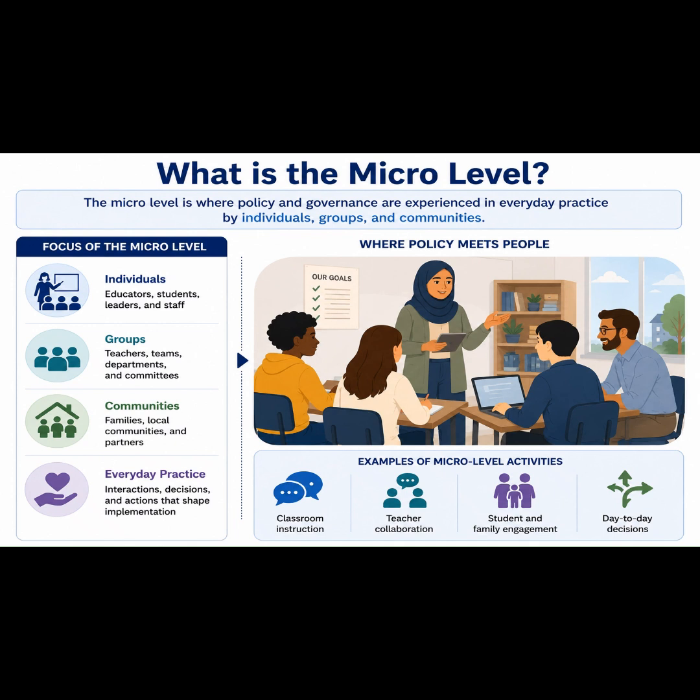What makes the micro level unique is that it is closest to practice. While macro actors create policies and meso actors organize implementation, micro actors are the ones who enact, interpret, and respond to those policies in real situations. This means that educational outcomes are not determined by policy documents alone. They're also shaped by the choices, interactions, and experiences of people working and learning within educational settings.